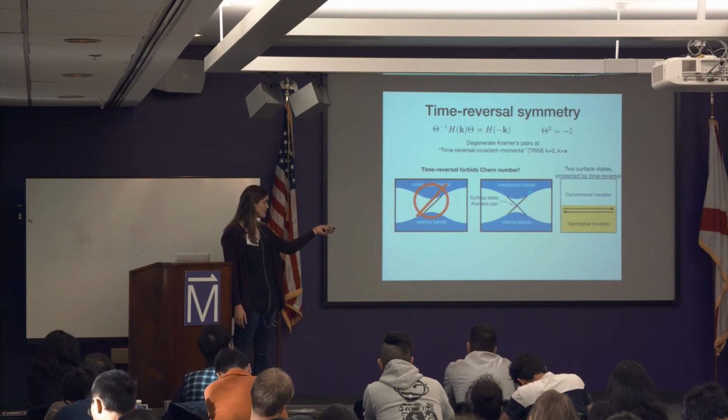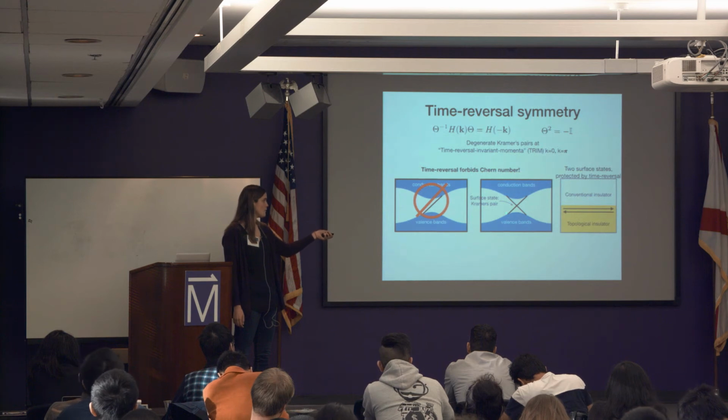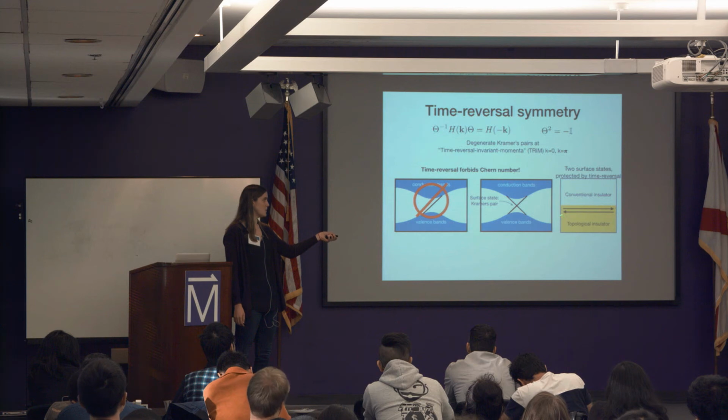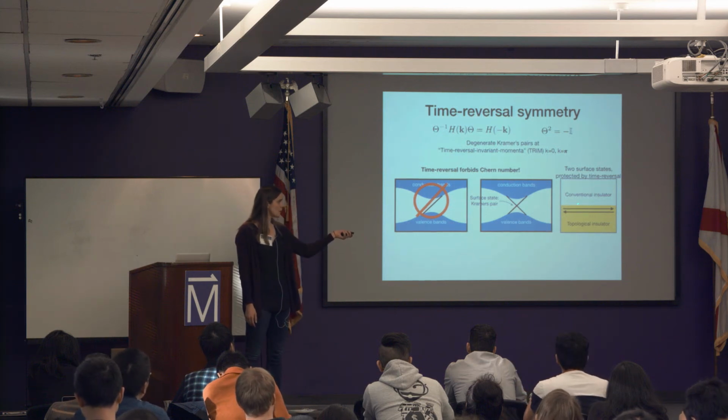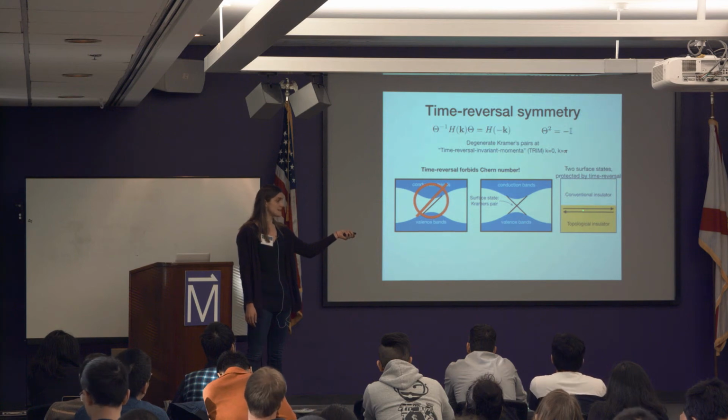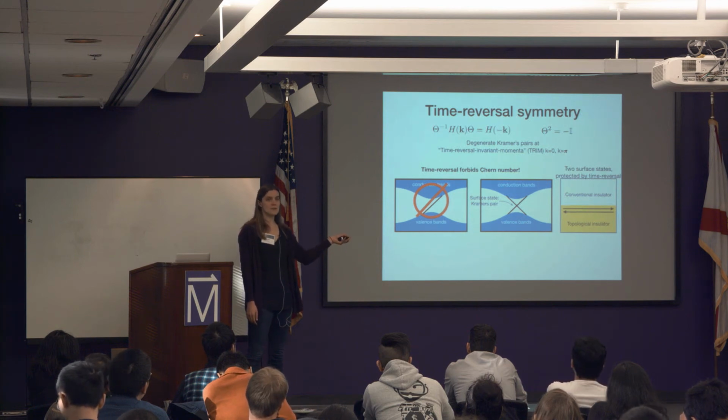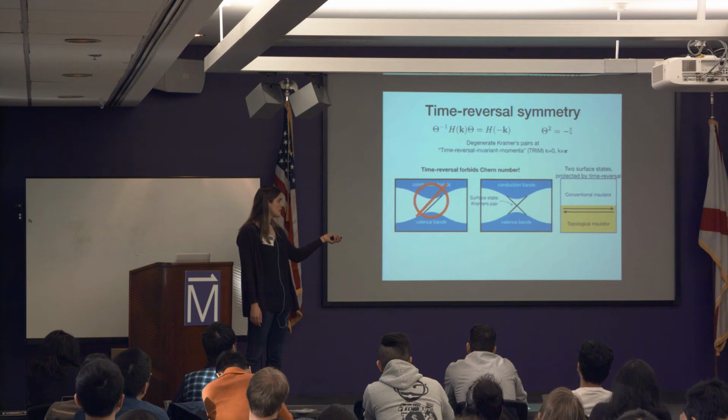We can think of these two bands that cross as giving us two different surface states, one of positive slope and one of negative slope, which translates to having positive and negative momentum. If you didn't have any symmetry, these forwards and backwards moving states can gap each other out because they could scatter off of each other, but it's the time reversal symmetry that prevents that from happening.